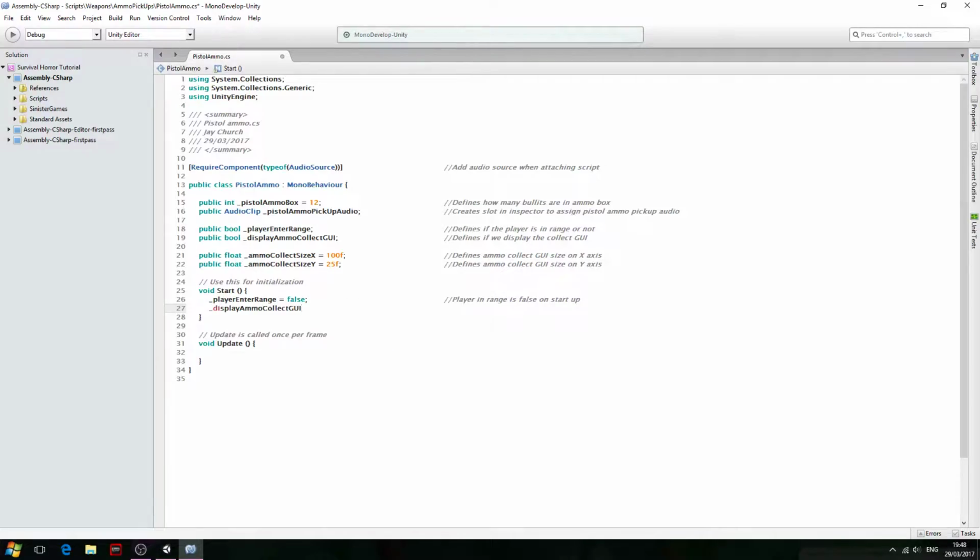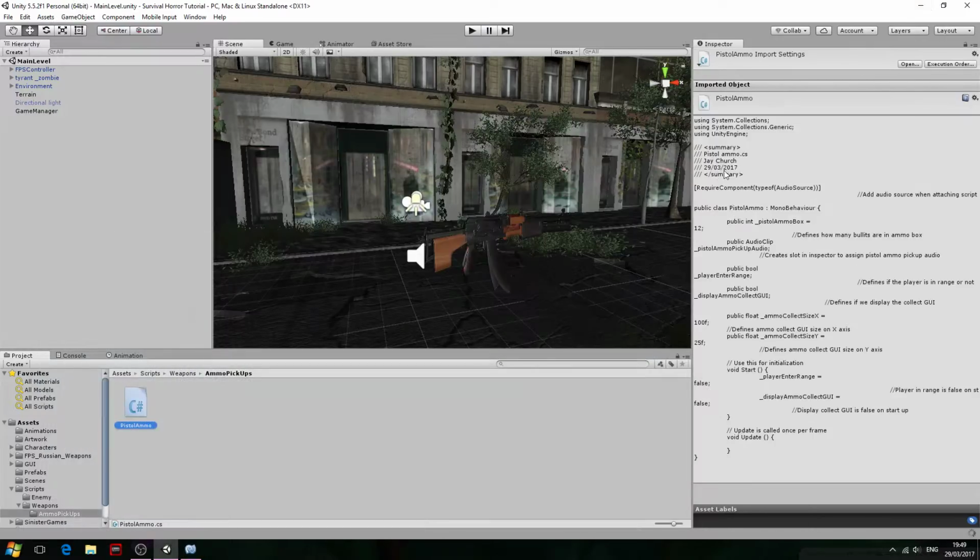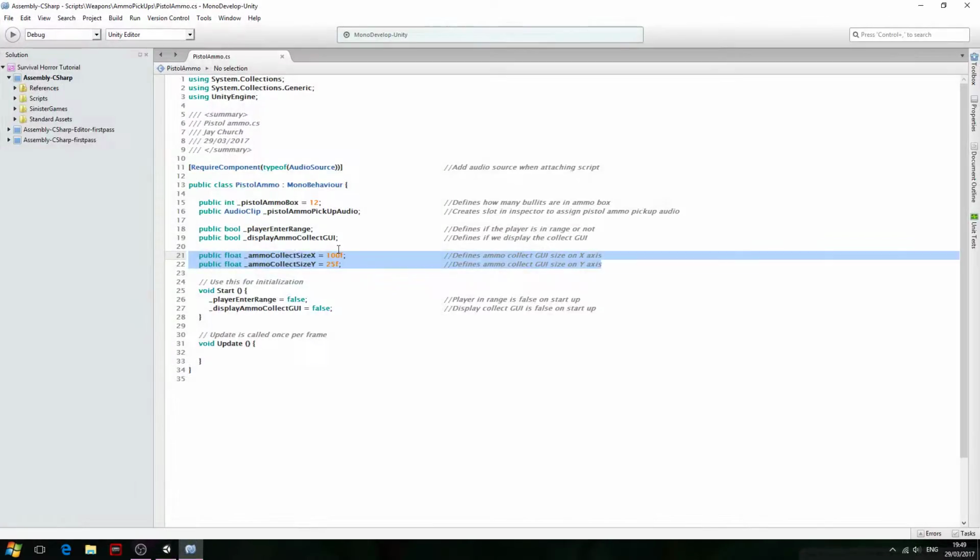Display ammo collect GUI, and again that's going to be equal to false. So let's get that into the comments. Display collect GUI is false on start up, and we'll just save that there. So these are defined here, so we can actually alter them in the inspector when we come to attach the script, just in case we do need to tweak these amounts.